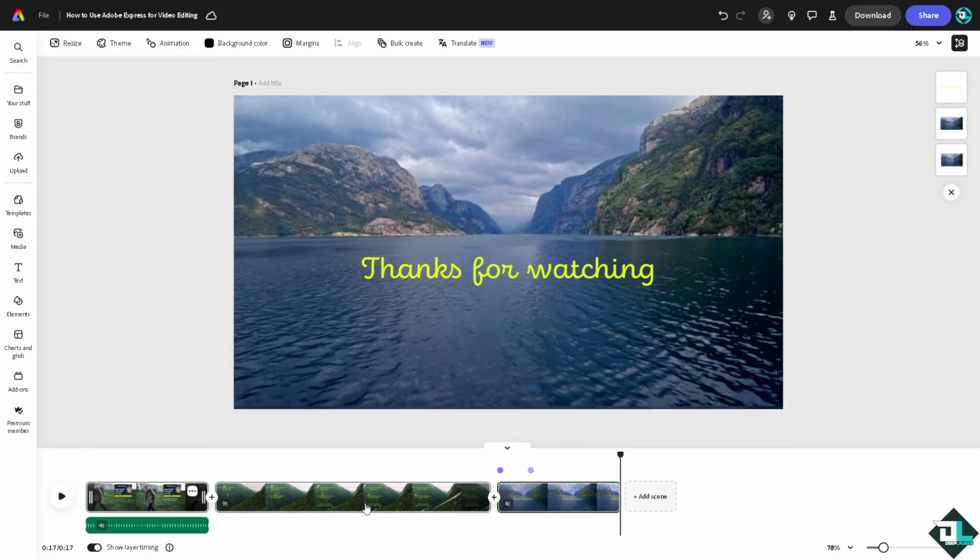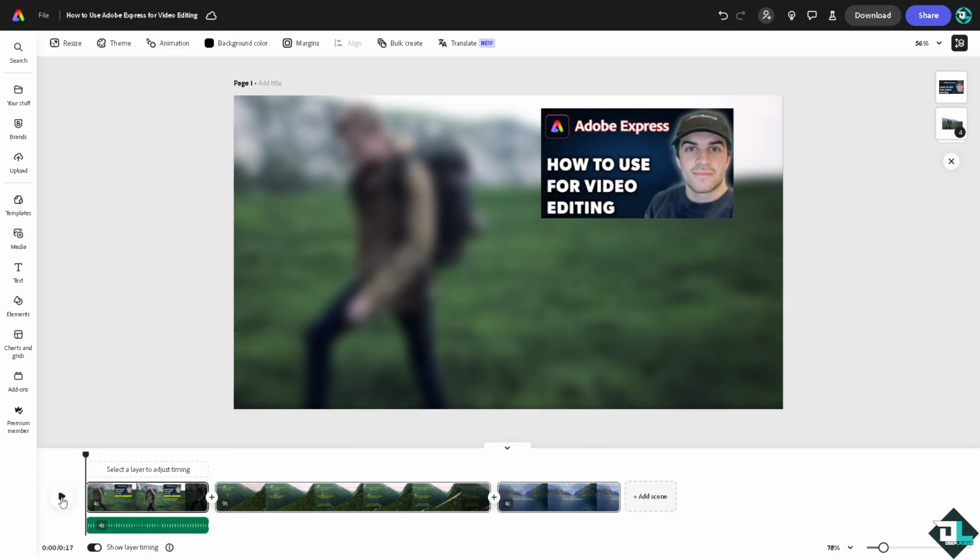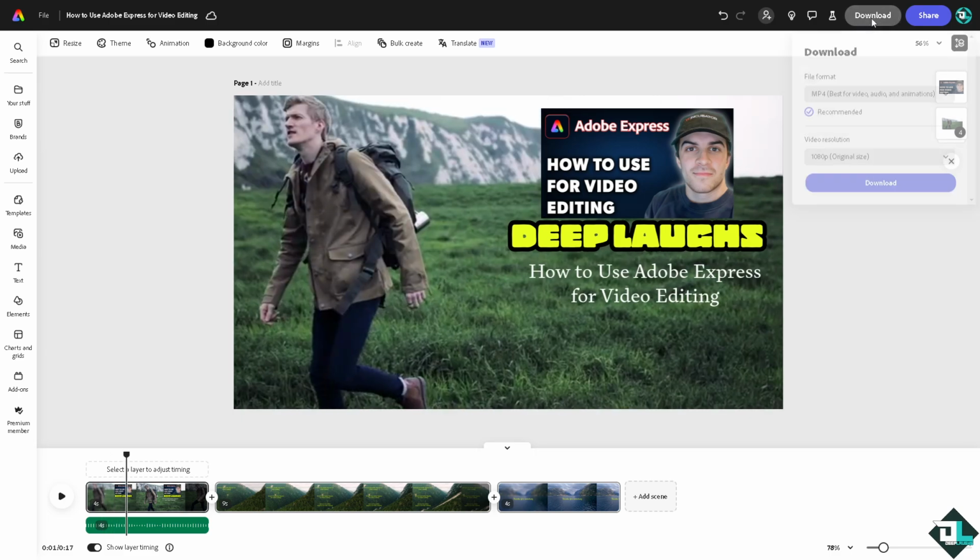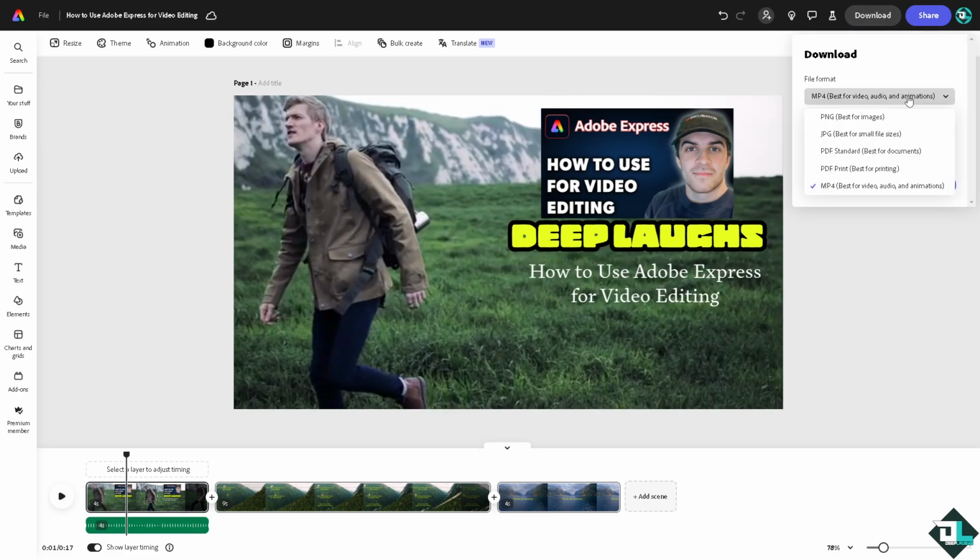So once you are happy with this, right, I want you to go to the upper right corner where you can see the download button. You have the options for the file format. Would you save it as an MP4, PNG, JPEG, or PDF? And of course, for the video resolution, you can opt for the optimal file size, which is going to be 4K. And from here, all I have to do is download. But if you wanted to download a draft for that, you might want to choose 720. So it's a lot easier to download and send it to your client or to your boss.